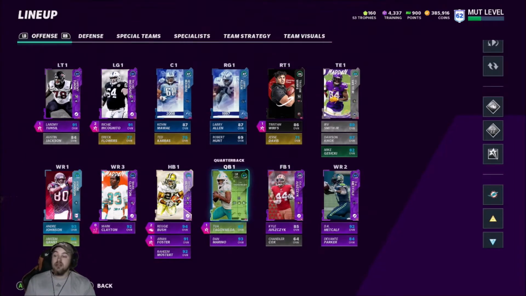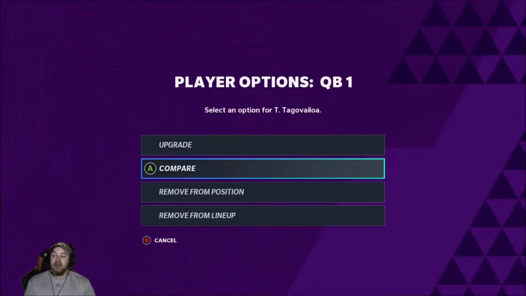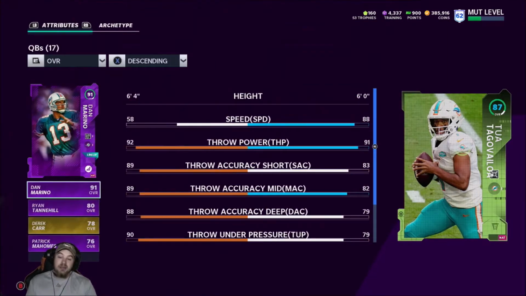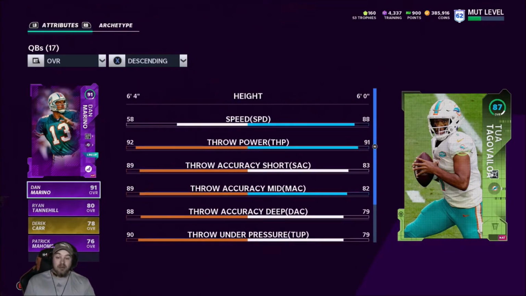But yeah, so the main focus of this video is going to be Tua. He did get a new card. He's an 87 overall on this team. Let me show you guys the stats. He is rocking 88 speed, 91 throw power, 83 short accuracy, 82 medium accuracy, 79 deep accuracy, 79 throw under pressure, 84 throw on the run, and 84 play action. So 88 speed, 91 throw power. Those are the main stats. You know, those are very, very solid.